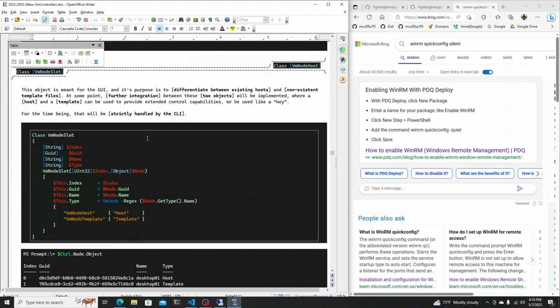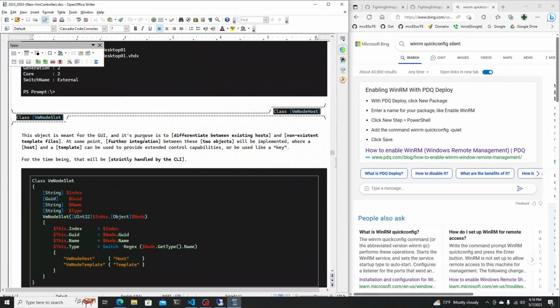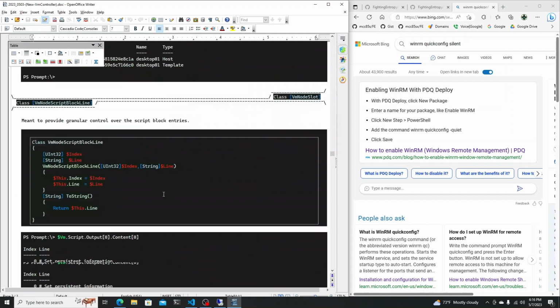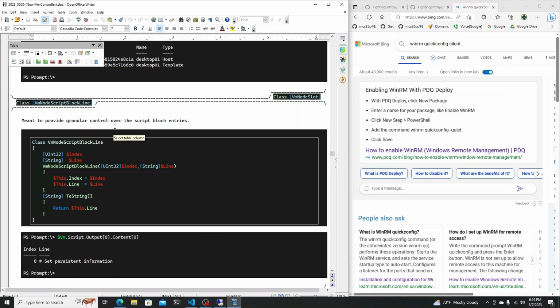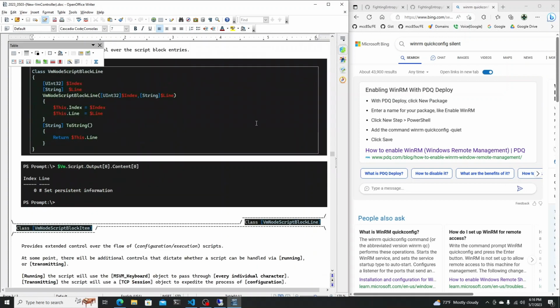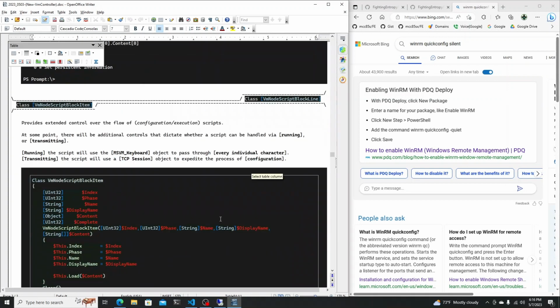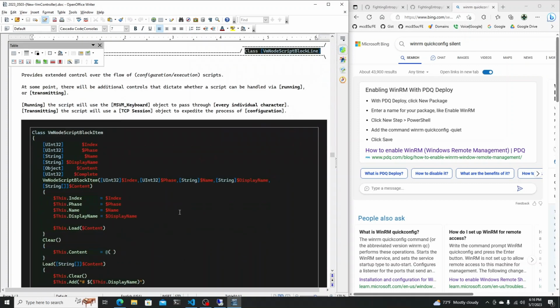And then the node slot is what shows up in the GUI, I think. Yeah, it is. No, actually, you know what? These items show up in the GUI. And then the node script block line is just a line of the script. And this, I won't be able to show because it's not showing the console output now.